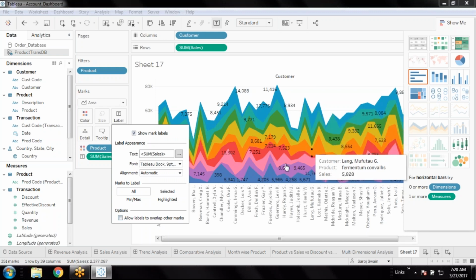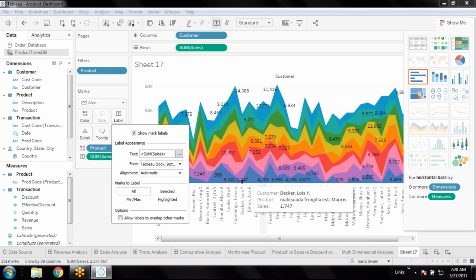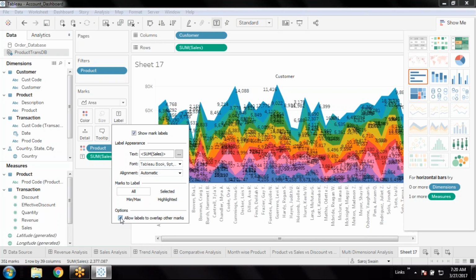Now if you check this option, it will show the label on each mark, and there is a chance that the labels would intercept or superimpose on the other marks. So it has become so meshy and so clumsy.